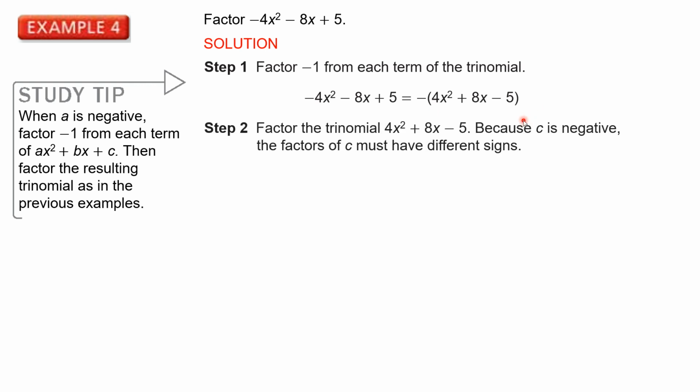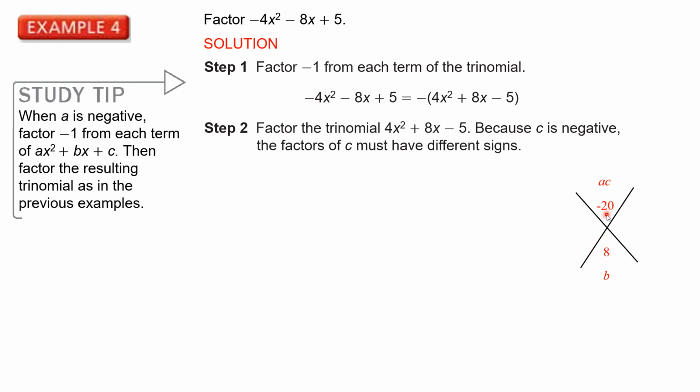And then we're going to go through our process, and we notice that since c is -5, we're going to have a similar situation as the last example. Okay, so let's set up our organizer. A times C, so now we're going to do A times C just using the inside trinomial. 4 times -5 is -20. B is 8. And then we need to think of our clues. I have a product of -20. So what 2 factors of 20, and since this is negative, 2 numbers you multiply to get 20, subtract to give you 8, a positive 8.